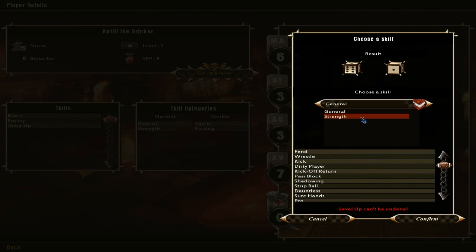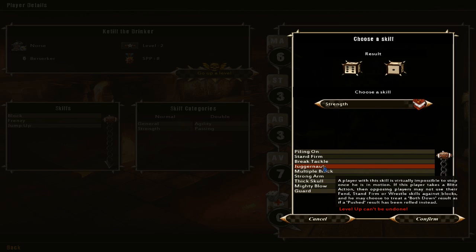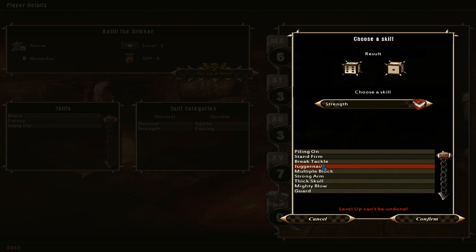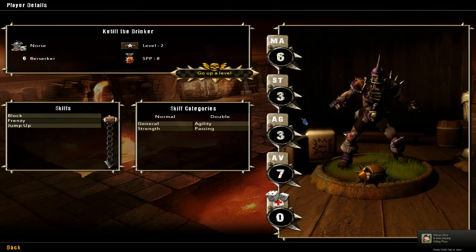Right, so the problem with this game is you have to worry about lava traps. So it would be quite nice to give them maybe... I think I'm going to give my Troll Slayers Juggernauts, because there's those pesky players that have stand firm and fend and stuff that will stop you blitzing them off, but with a frenzy player, Juggernaut is really good if you're intending to push them off. I don't really use it in Blood Bowl Legendary Edition, but in Dungeon Bowl I can see it being extremely useful. So I'm tempted to take Juggernaut on my Troll Slayers who have Dauntless.